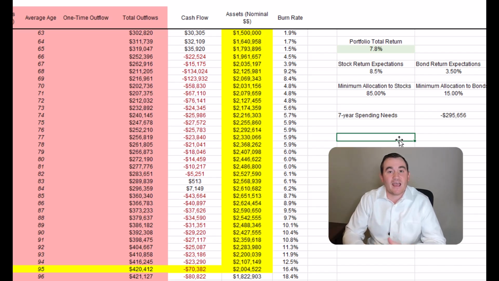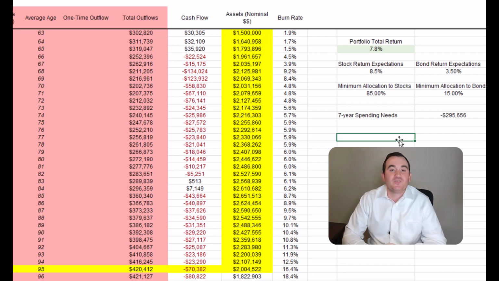The last decade and a half, we've had very positive, strong market returns that have been above the average, and that simply implies that valuations are a bit rich and that we may have slightly lower than average future stock returns. And so I'm assuming 8.5% for stocks. That's slightly lower than the long-term historical average for stocks, including dividends. But I do feel more comfortable in doing so, just to ensure that we're eliminating any error in our forecasting, our projections. And then for bond returns, we're assuming 3.5%.